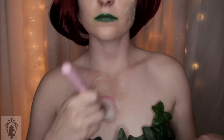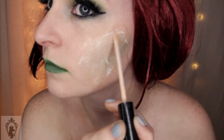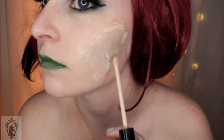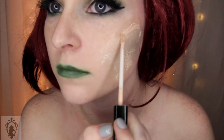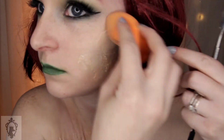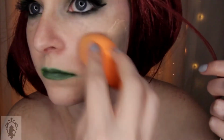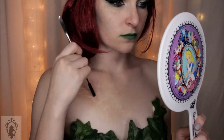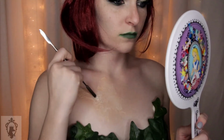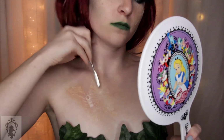I used translucent powder to take away the shine. I also did the same steps on my cheek and on my hand. I did that off camera. Cover the white parts of the tissue with concealer or foundation so that it looks more like your skin instead of tissue. The yellow hue of the leftover latex will really add to the effect that this whole thing is an infection. Take some murder tools and poke a hole in yourself, but be careful not to hurt your real skin.